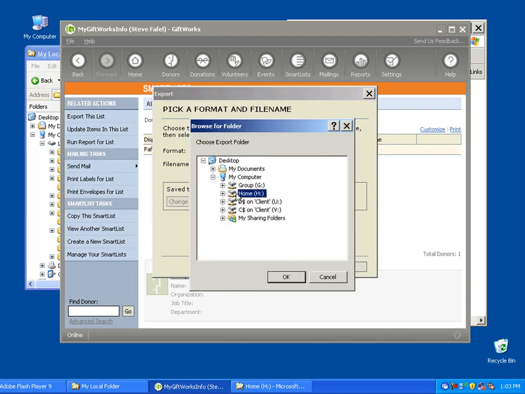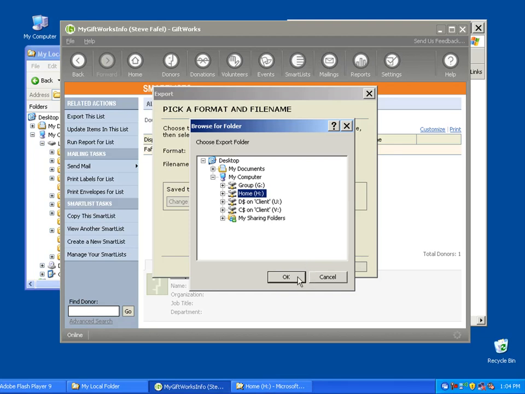One of the things we want to make sure we communicate is that you never use those virtual drive mappings that I shared before. While in GiftWorks, always use the G or the H drive to save files to, because it's going to save the files onto the GiftWorks Anywhere file storage directly. And then after you export it, whether it's a smart list or a report or a mailing file or even a GiftWorks backup, you can always use the File Explorer that I was using before to move that file.